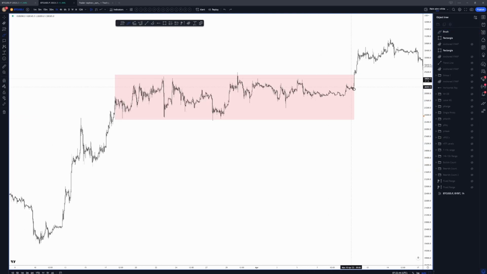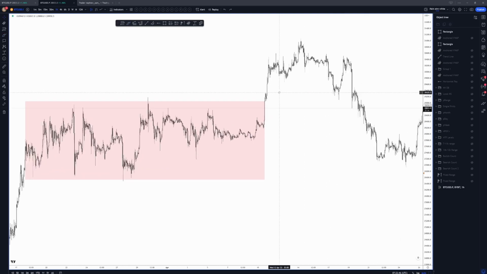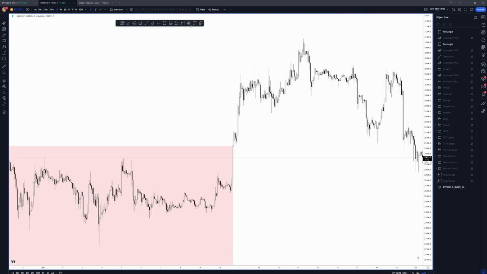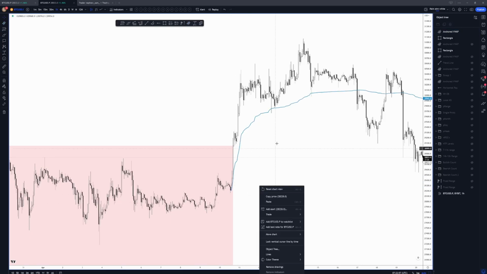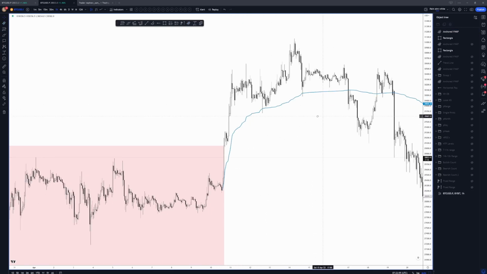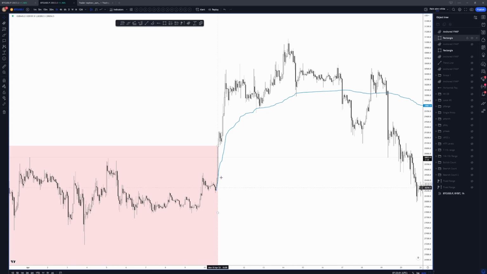You can clearly see there's a large impulsive move out of the range. And we're going to be taking the anchored VWAP again. Like I said at the beginning of the video, when you're looking from lows, you want to be looking at the lowest green candle. So this one here. And I didn't even know this was going to happen. So this is the way you want to be using it, impulsing out of a range.